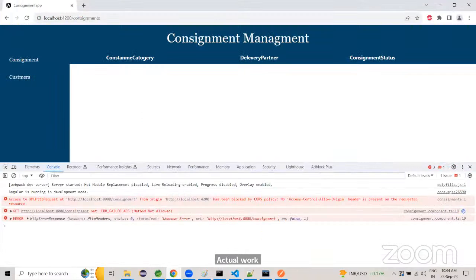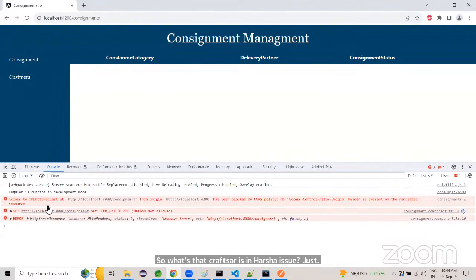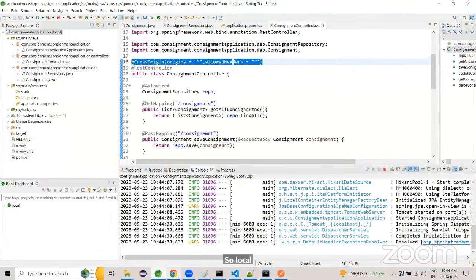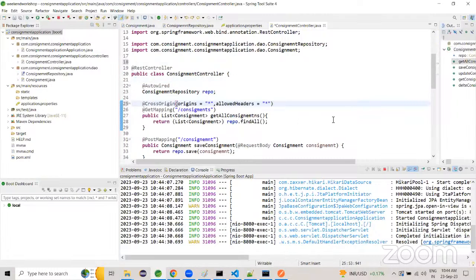So what is that cross origin, Harsha? Whenever the domain name is changed, your backend API is going to be blocked. So localhost 80 consignment from origin. In the URL, I think it means consignments.